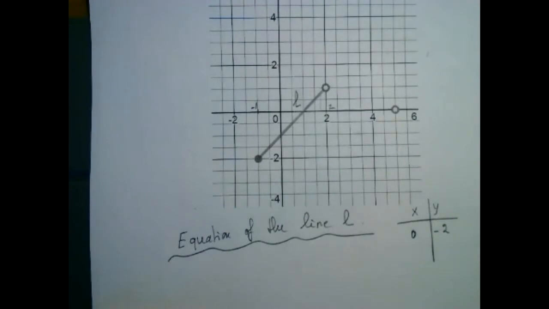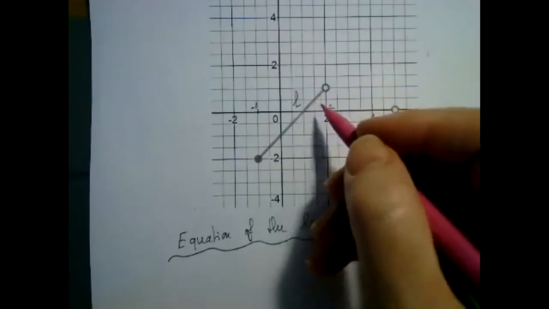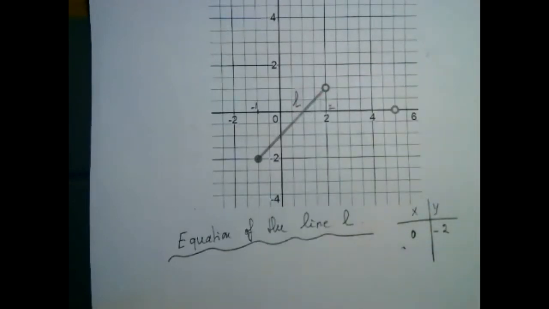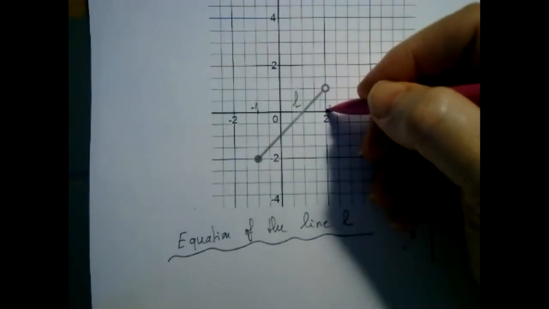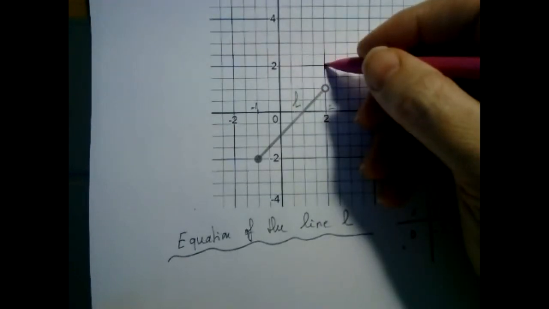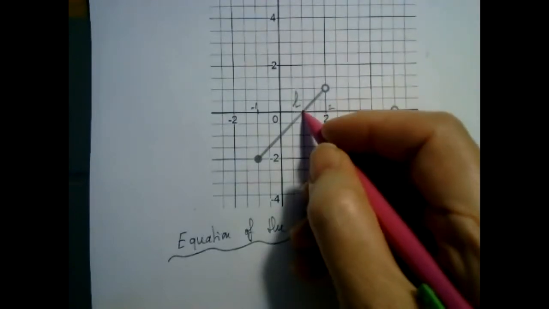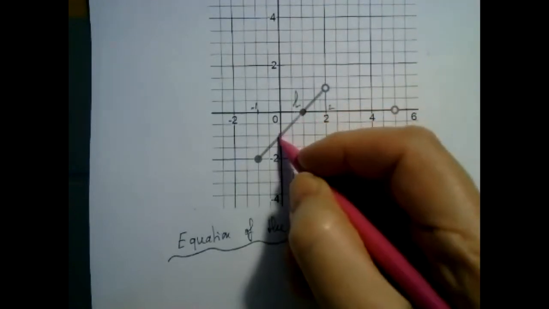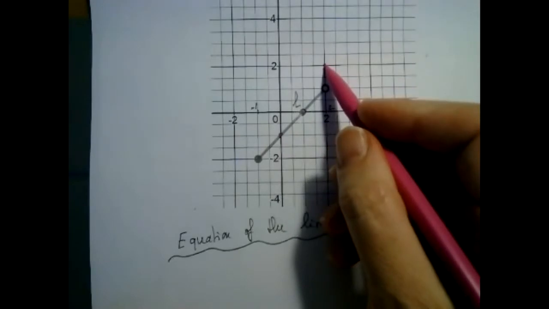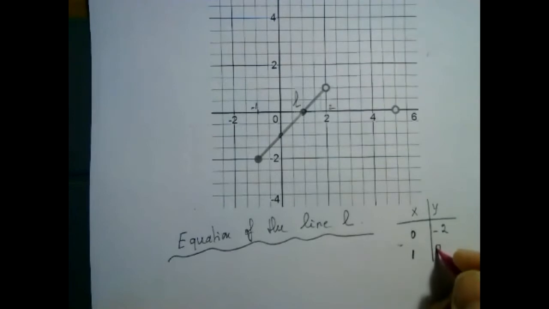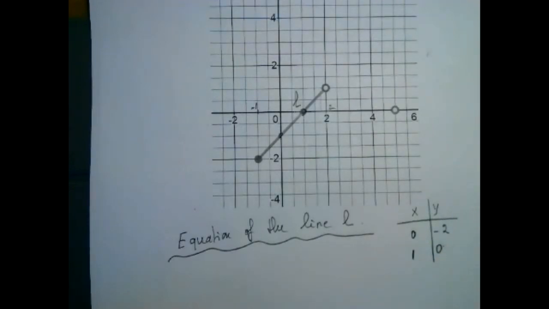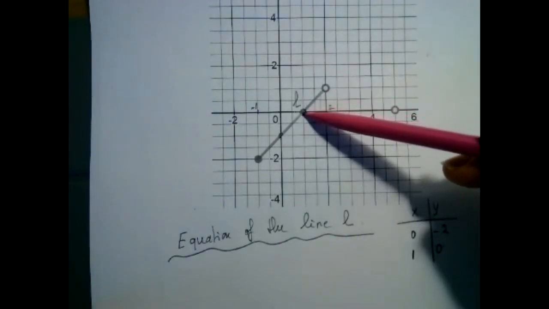There are hundreds of points. Give me another one. Put it on chat quickly. Any point on the line. 2, 2? No, this is not on the line. If x is 2, y is not 2. 1, 0. Yes, this is a point on the line. 2, 2 is not on the line. 1, 0 would do. It means if x is 1, y is 0.